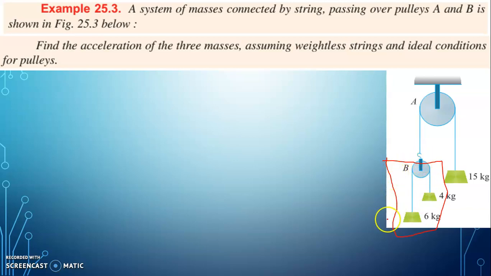Then we are analyzing this system alone. 6 and 4 as a separate system analysis. And we got 4 is moving upward with a 3 meter acceleration, 6 is moving downward with a 3 meter acceleration. The total acceleration of the block 4: the system is moving upward with a 2 meter acceleration, and again now 4 is moving with a 3 meter acceleration. So total acceleration of the block 4 will be 2 + 3, 5. Okay, and the 6 will be moving downward with the 3 meter acceleration, and the system is moving upward with the 2 meter acceleration. So net acceleration will be 2 - 3, that will be 1 meter per second downward acceleration.